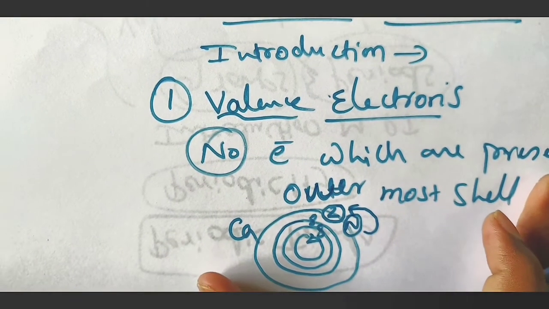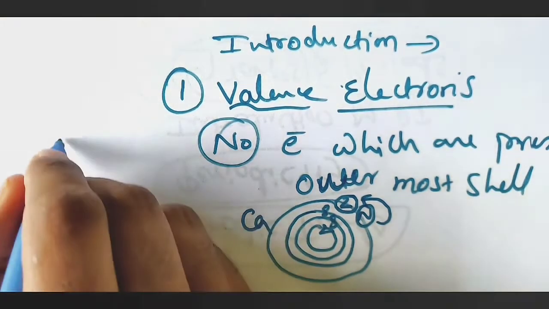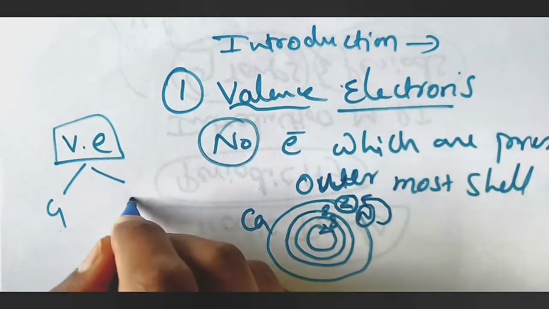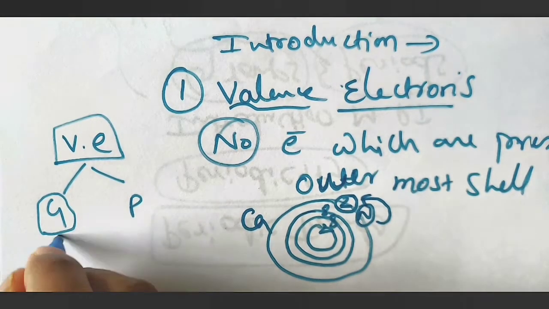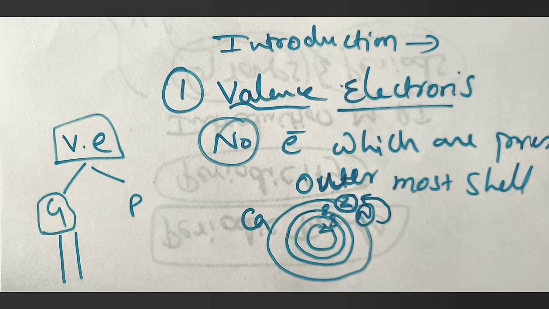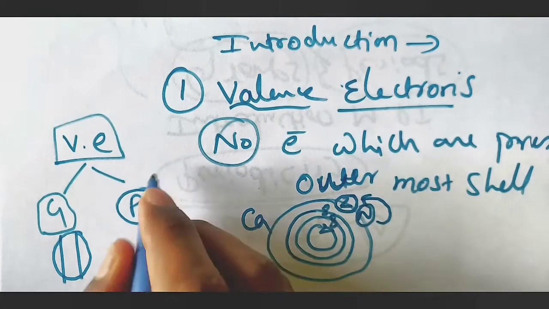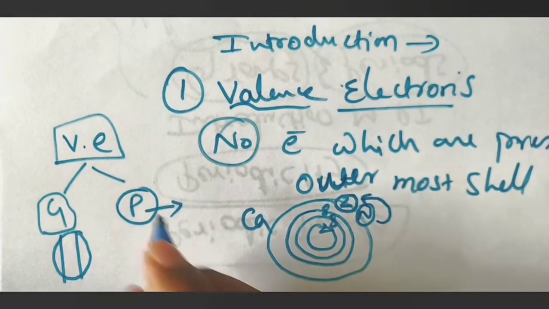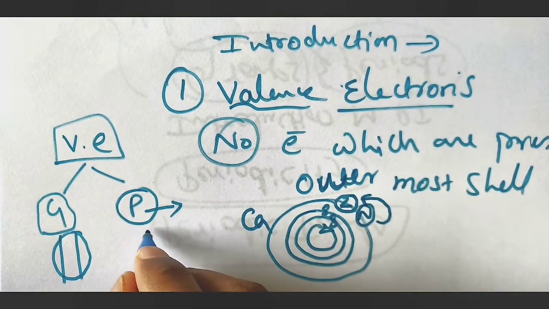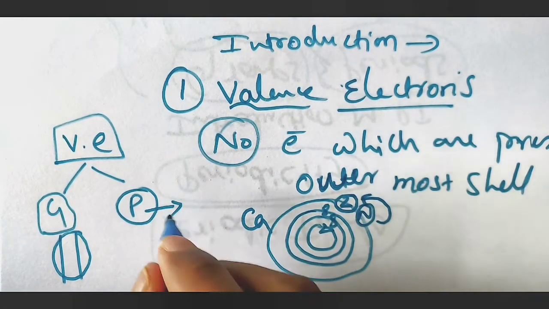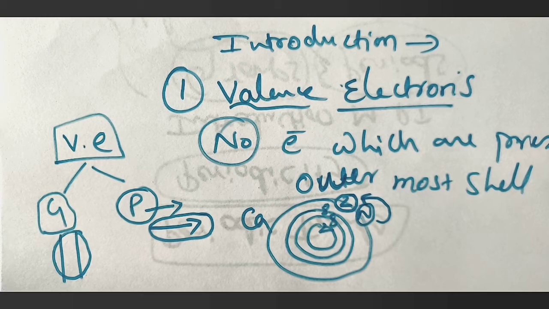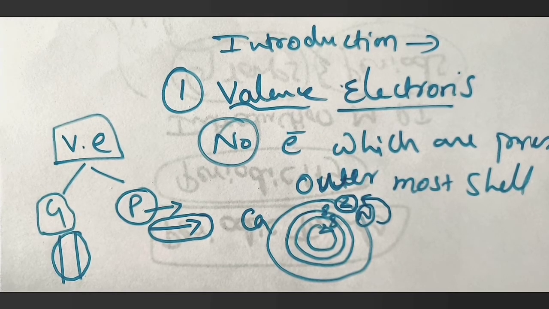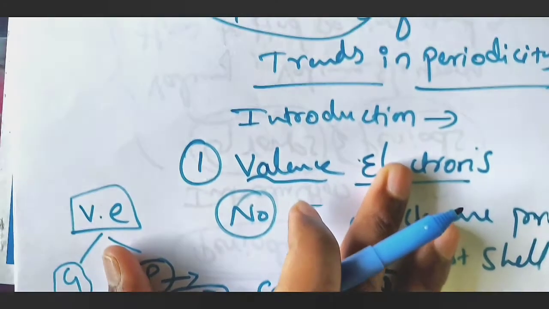Now, when we talk about valence electrons in the groups or in the period: in a group, all the elements present in the same particular group contain the same number of valence electrons. Clear? But in the period, moving left to right, the atomic number increases by one, so one extra electron is added. Moving left to right in the period, valence electrons vary by one number. Every time the atomic number changes by one, one valence electron is added. Clear?